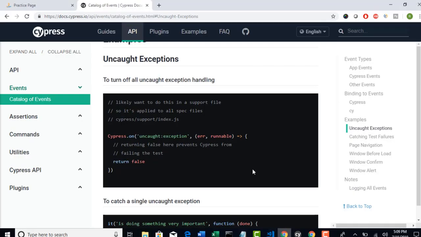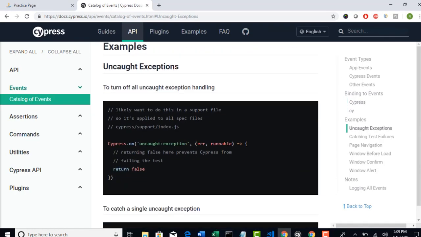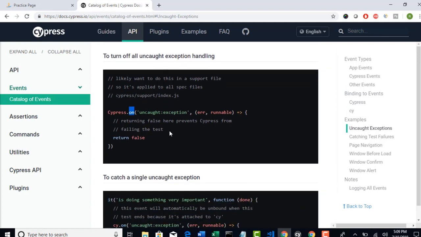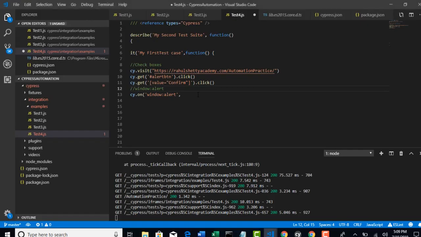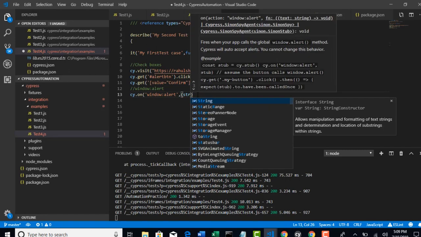Let me show you. If you go to their official documentation to understand these events, look here. On is a method. Here they were firing an event called uncaught exception, and whatever output you got is now captured in the second argument in brackets. Similarly, once you fire window alert on your browser, the browser responds with the string of that alert.